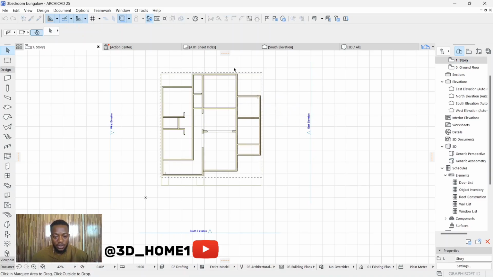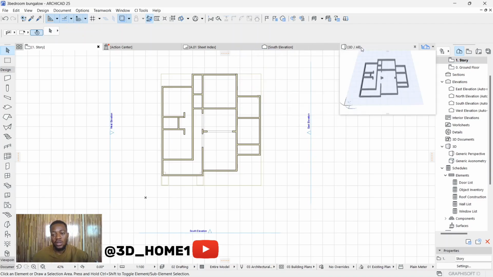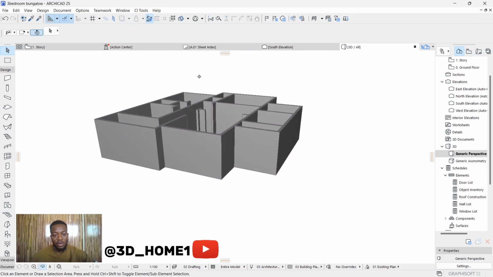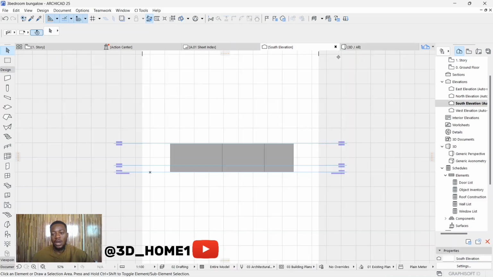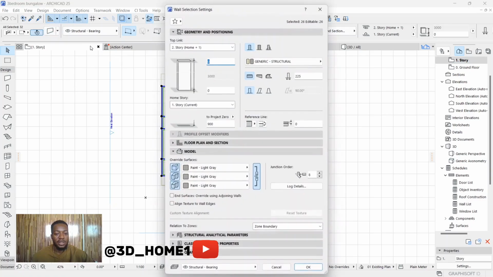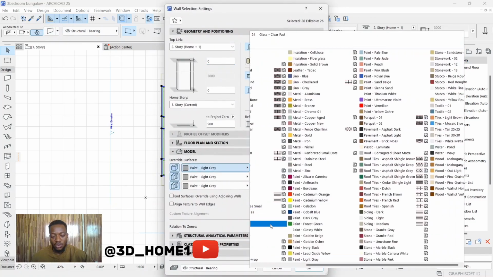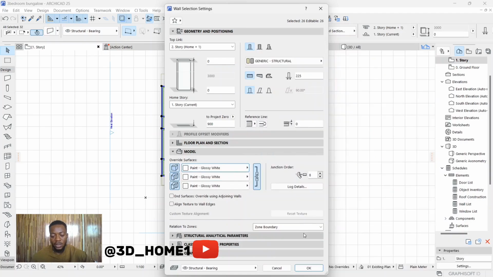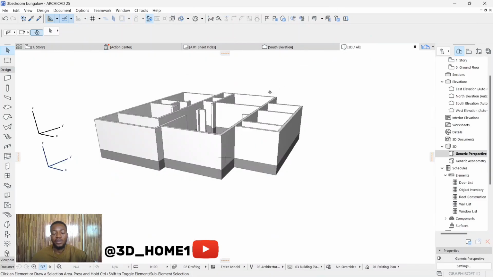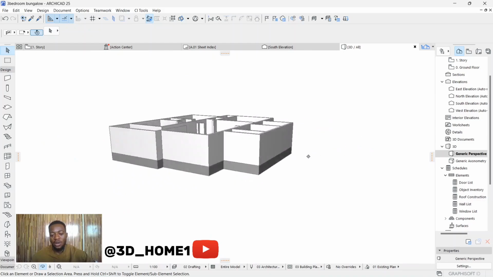It's showing if I should align it to the existing one. I'll just click outside to say yes. If you check you see that the color is still the same. Now you can see we have almost the same color. So what will happen now is I'll click on that first floor, I'll highlight all these ones. Then I'll go inside my setting dialog and change the color to white glossy, and click OK. So if you check your 3D now, you can see we have two colors.